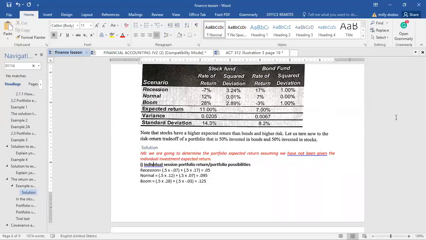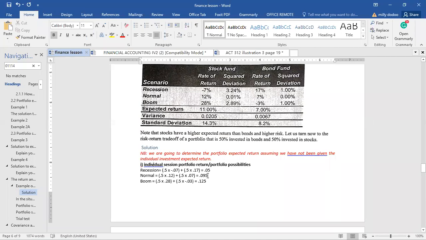So these are the scenarios that we created that day in identifying the weight if you have been given parts or you have not been given at all. In this situation, there are two investments. So we are assuming that the weight of the investment is what? 50-50. The weight of the investment is 50-50. So bear in mind, in portfolio building, the weight of the investment is very, very important. If you don't know the weight, or if you don't get your correct weight, you cannot build a portfolio.